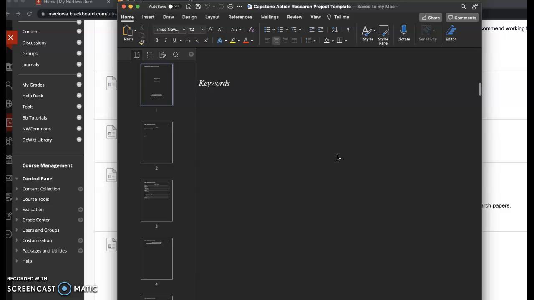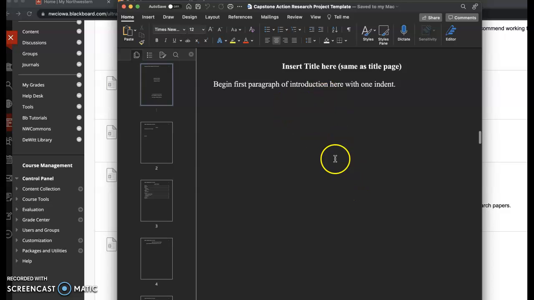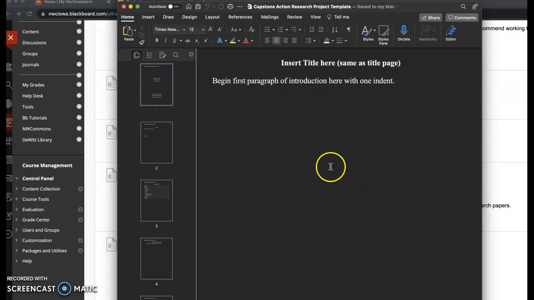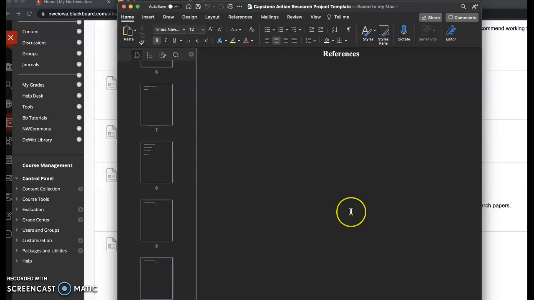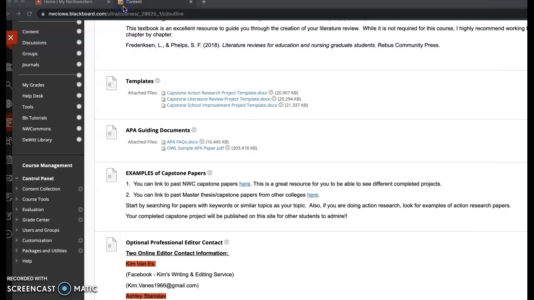This is the action research template, and you will come here to the introduction, and you will cut and paste the approved introduction here, and then you will go to the end of the document, which is the resources or references pages, and then you will cut and paste those there as well. And that goes for all kinds of project templates.